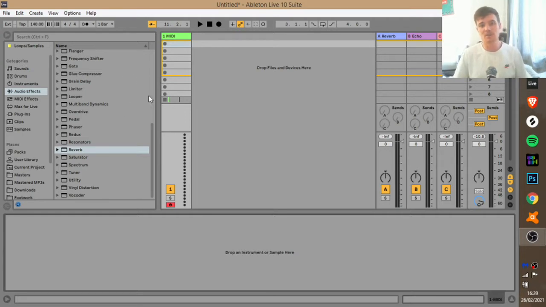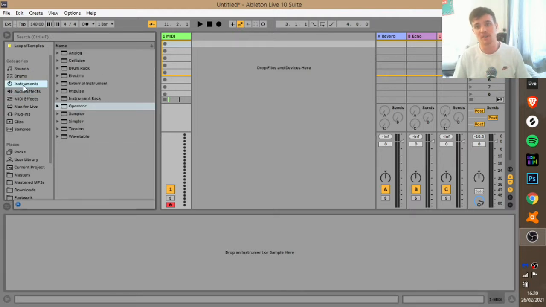So today we're going to look at doing build-ups, anything you can use running towards the drop of a tune. We'll also do it backwards, so you can use it for a breakdown as well, to lead out of another section. But yeah, let's just get straight into it. I'm going to use all the stock Ableton plugins as well. I'm going to try and not use anything that doesn't come with Ableton Suite.